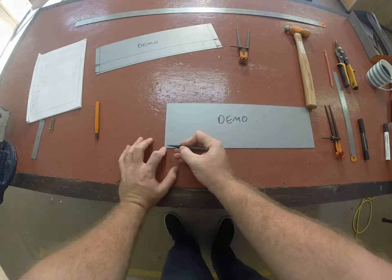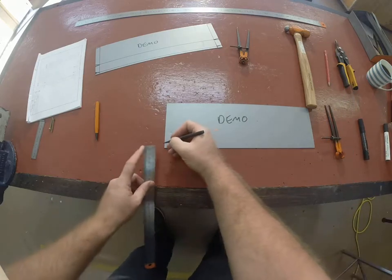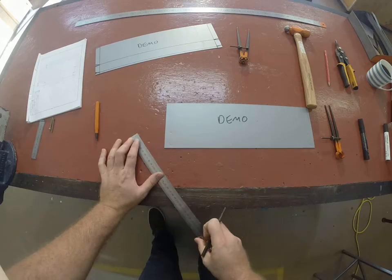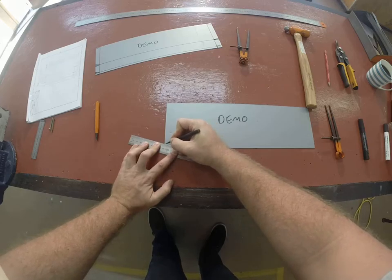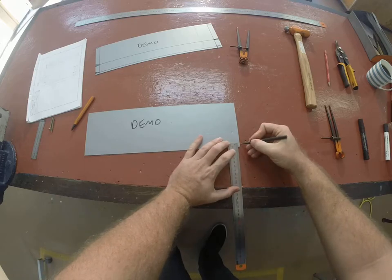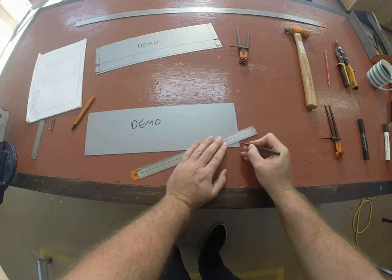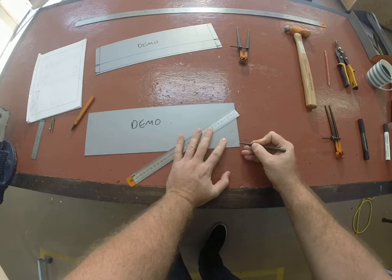Now, we're going to cut some small tabs out down here. So from 5mm up along that line, we need to measure 5mm back. So we're going to measure there, and then just draw a little triangle to that center punch. We're going to do that on both sides. So again, from the 5mm up, measure another 5mm, a little mark. Put your scribe on the mark and run it through the center punch to get that small tab that we're cutting out there.